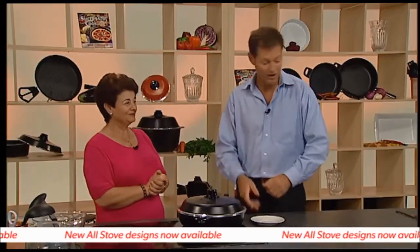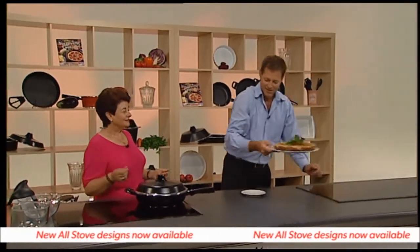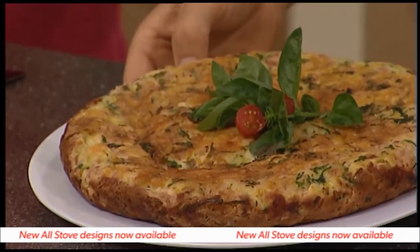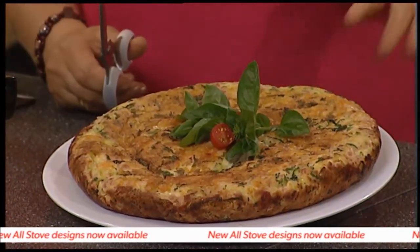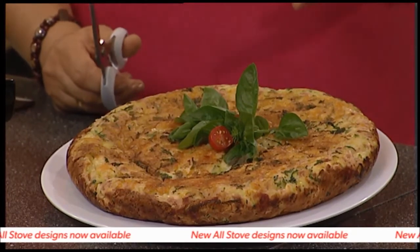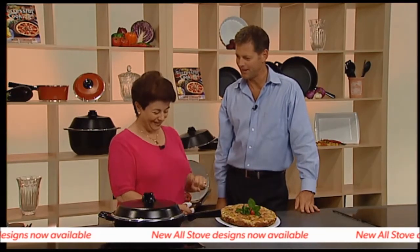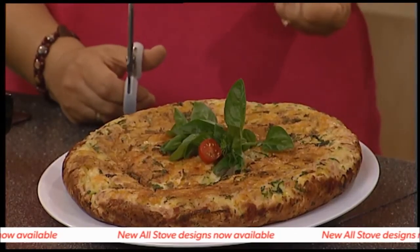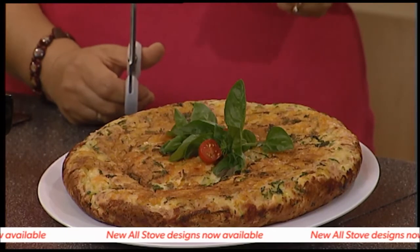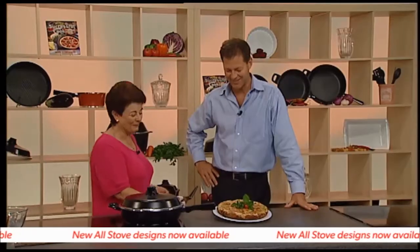Do you want to see what it looks like when it's finished? Have a look at this — how good does that look? So that's the finished product and it is beautiful to serve. I normally do a lunchtime demonstration with about 10 to 15 ladies, so I make a couple of those. It is wonderful for lunch — they treat it like an entertaining lunch: a nice piece of zucchini slice with a lovely tossed salad, a glass of wine, some fresh Italian bread. Fantastic.